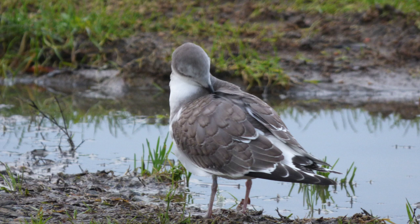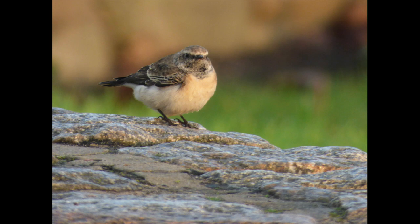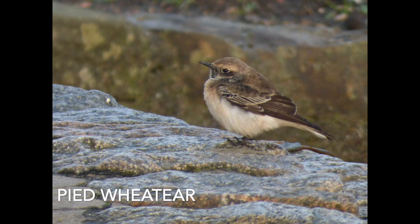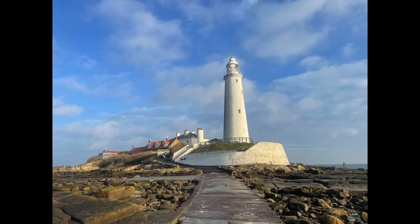Next came a bit of a long haul up to Whitley Bay in Tyne and Wear — a five-and-a-half-hour drive with an overnight stay put us on site. We headed down to Whitley Bay to see this bird, which we got absolutely killer views of. They tend to breed on barren mountain slopes in the Middle East and apparently nest in holes in river banks, which I found quite peculiar, and they winter mainly in East Africa. Whilst there I popped up to St Mary's Lighthouse and did a bit of a seawatch, and managed to get common eider for the year.